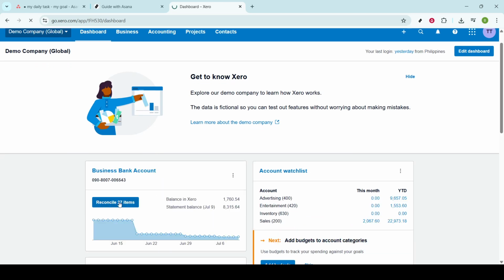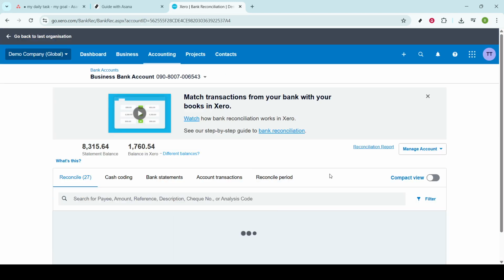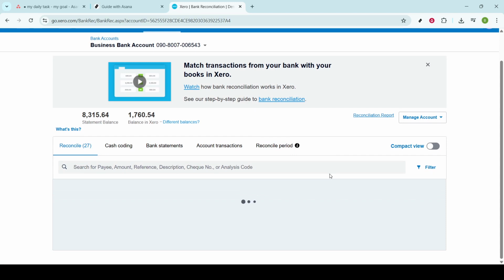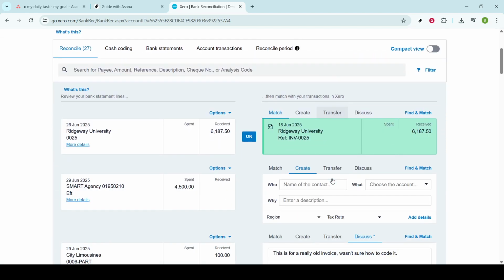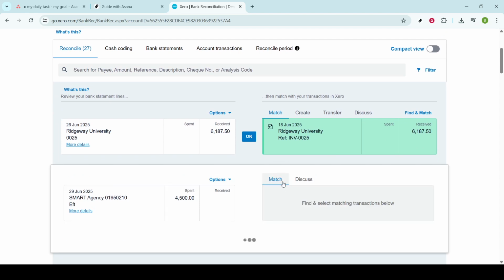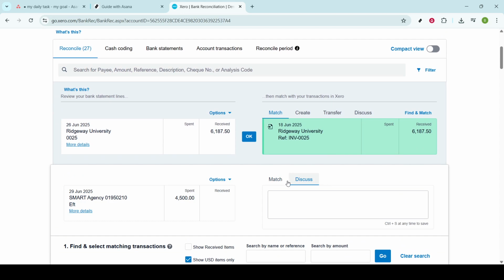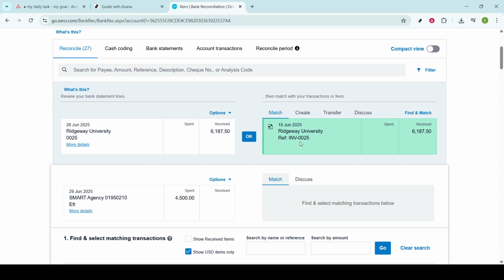In the Reconcile section, your focus is to find and select the transactions related to drawings. This process keeps your accounts clear of discrepancies, ensuring that everything lines up perfectly. With the drawings transaction selected, hit Create to begin inputting the specific transaction details.